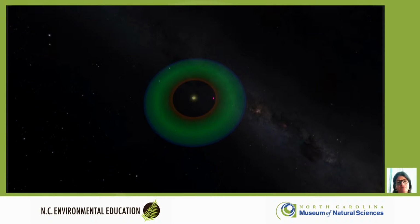And on the inner part of the system would be Venus, definitely past the habitable zone. Venus is a whole other story. It had habitability a long time ago as well, because of its runaway greenhouse. So certainly for environmental concerns, you look at Venus to say, oh, what happened there? It's a runaway greenhouse that lost its oceans, and the atmosphere became extremely hot because of all the carbon that went into the atmosphere, because there was no plate tectonics anymore. So it's a whole story of what could happen to Earth if we don't keep it under control.